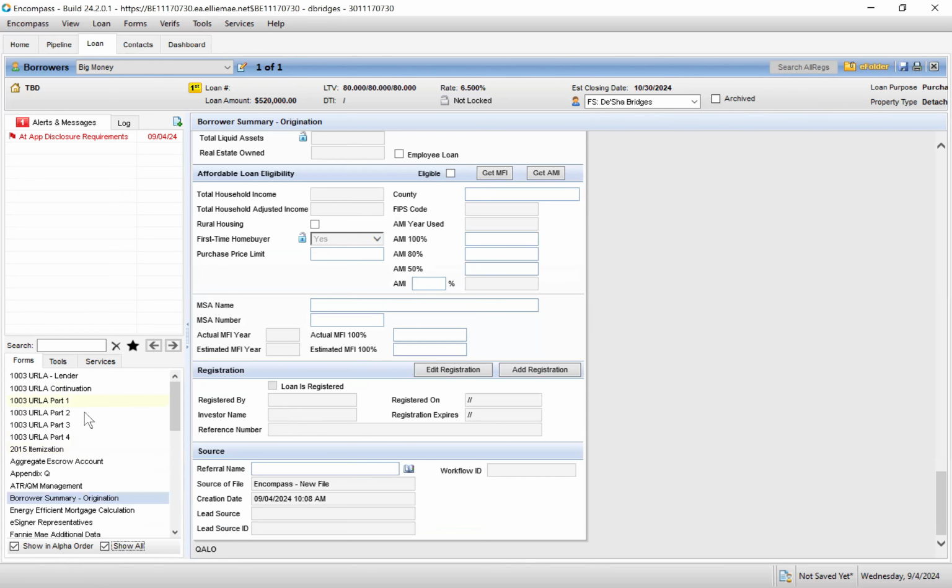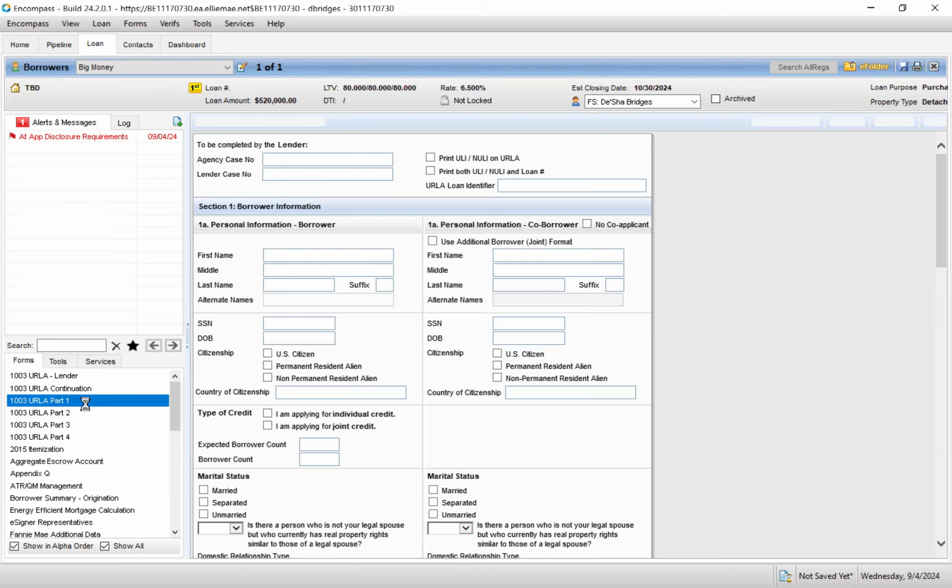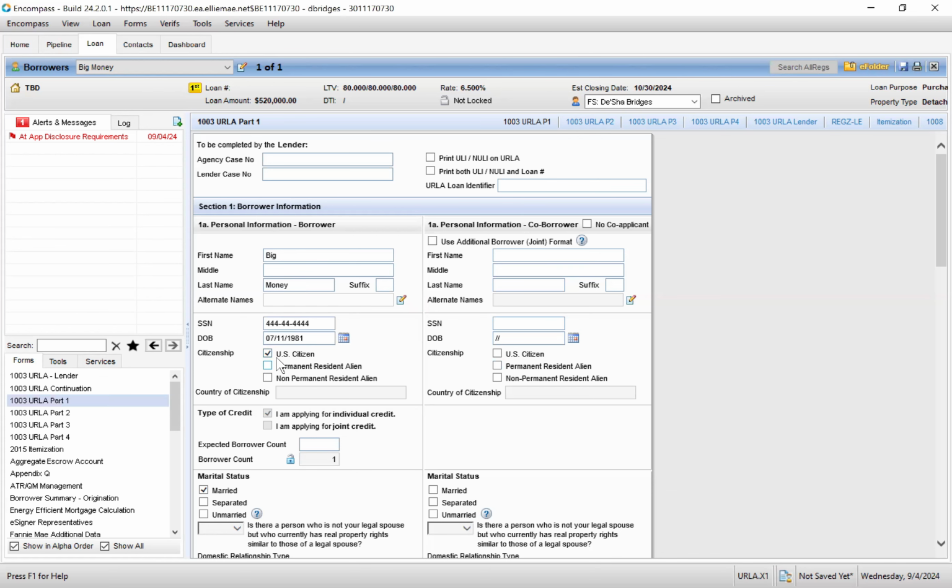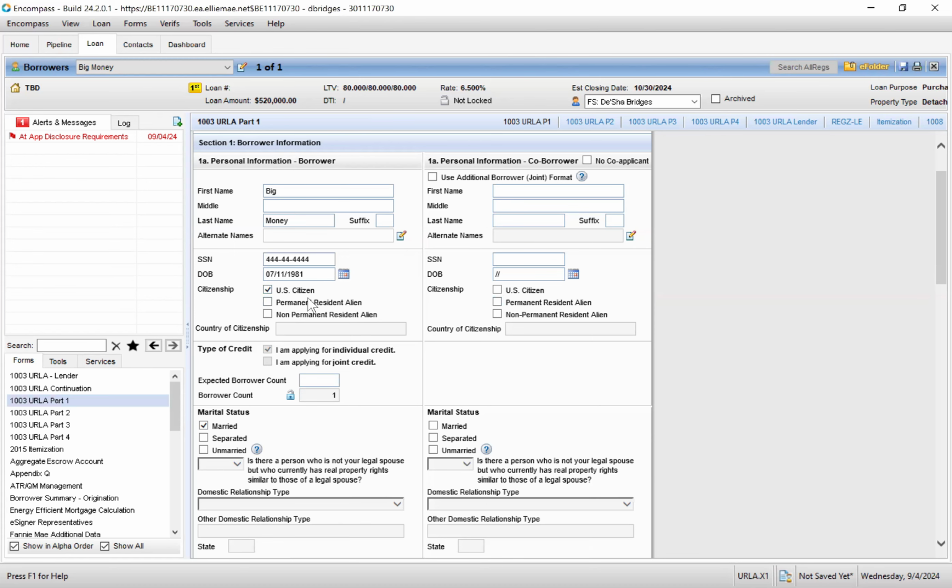And then we're going to go to the first page of the 1003. 1003 is just the loan application. All right, so it should pull in all of the information that we put on that first page. Okay, so now we're going to get to the other important things on the actual loan application. So they have the name, the social, the date of birth. Are they a citizen? This is the next question. So you have to select one of these or your AUS is not going to come back properly.